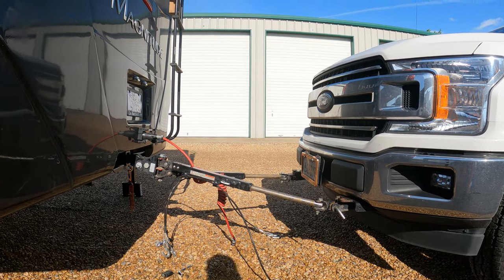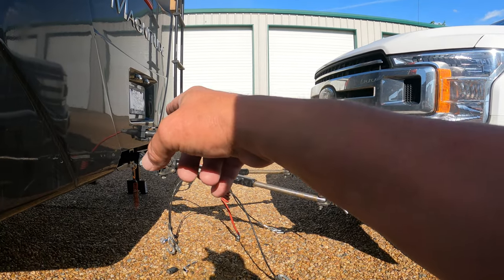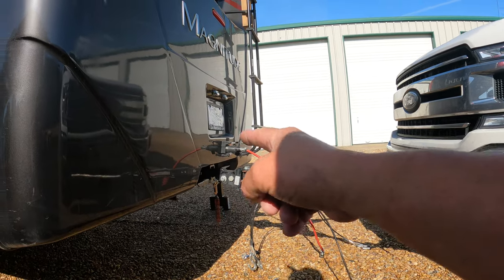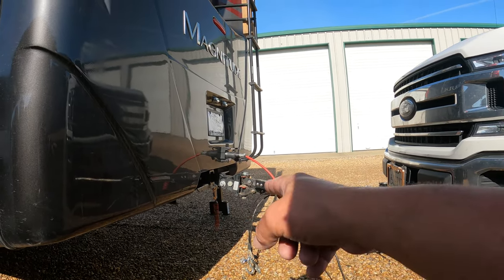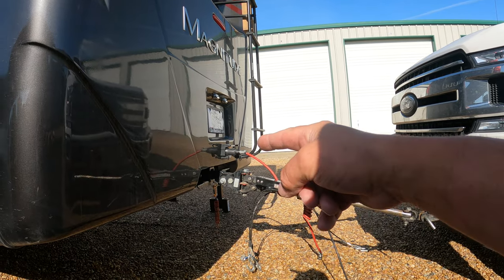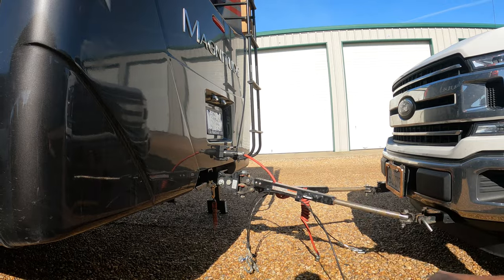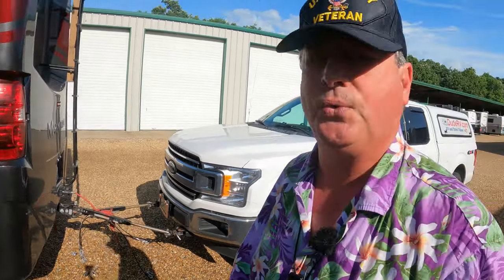There's also the fact that that's a 2.5 inch receiver up there, and my safety cables have to connect back there because they're too short. So I have found some solutions. So let's get into it.